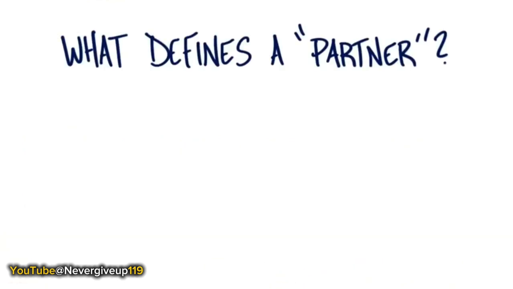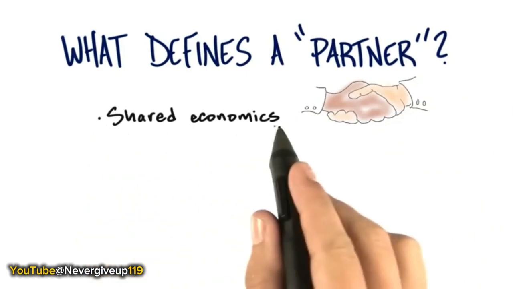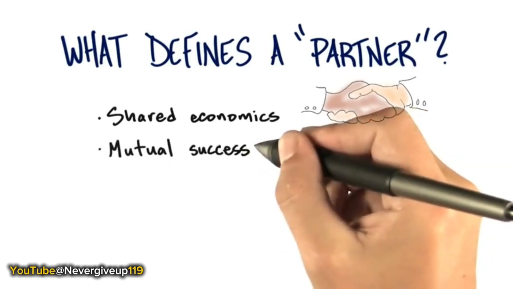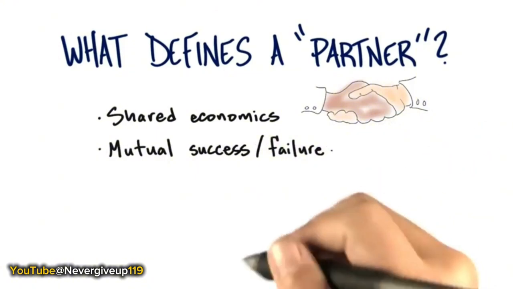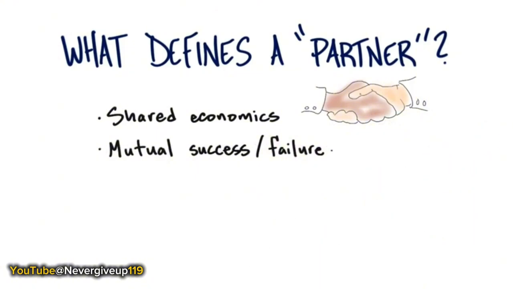What defines a partner? This has to be a two-way street. One way we say that is shared economics — not only do you have to get something out of the relationship, but so do they. You really need to understand what's in it for your partner. A classic startup mistake is understanding why you need them, but not being able to articulate why they would need you. And they should need you not only for success — if they don't have you, their business might fail.